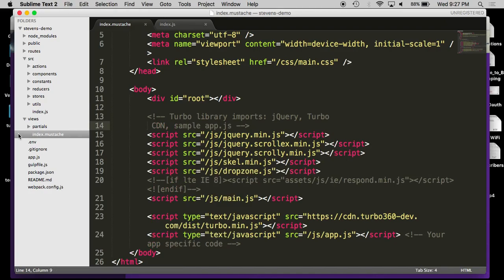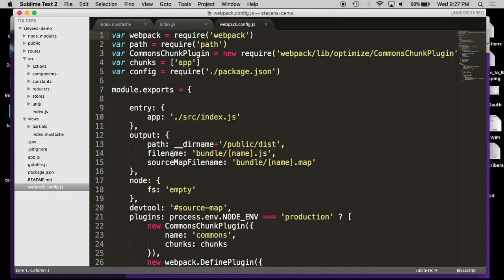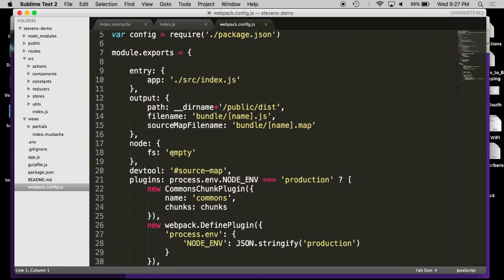It's no longer importing our React bundle, right? So if we look at our Webpack config, you'll see that the React entry point is here, and as it bundles the code, it spits the output over here in the public/dist directory. So let's go ahead and run that build so that we can confirm that it worked and then re-import it into the new template. All right.